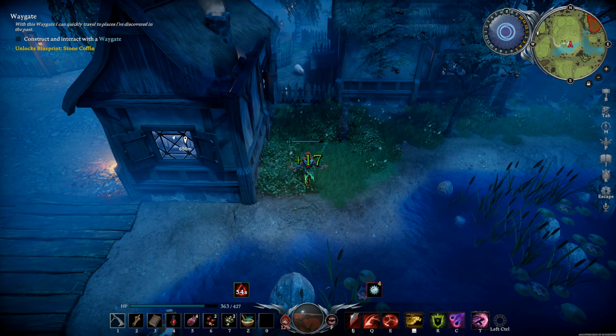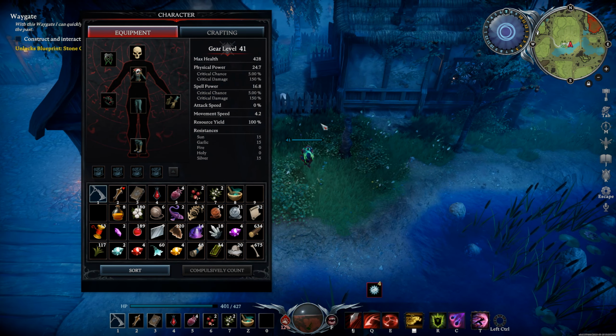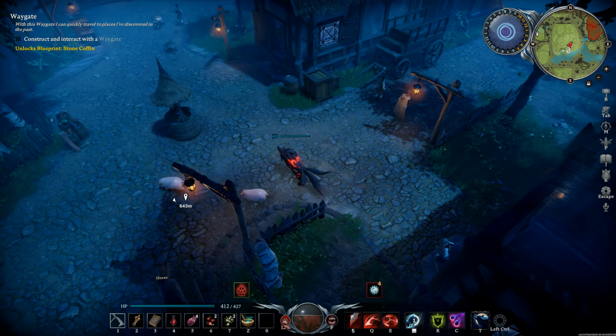Alright, so we need just a little bit more silver. Wow. Lots of fat gobies, but no silver. Any chests, by chance? Wow, that's crazy. Oh, there's a chest.